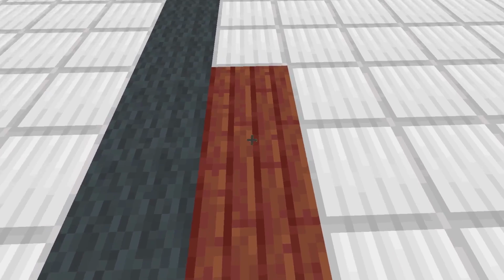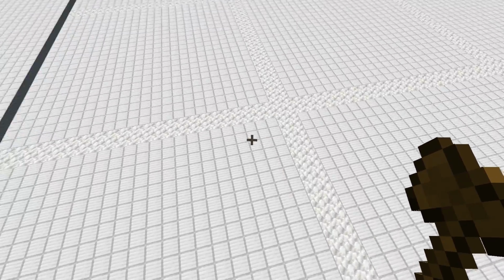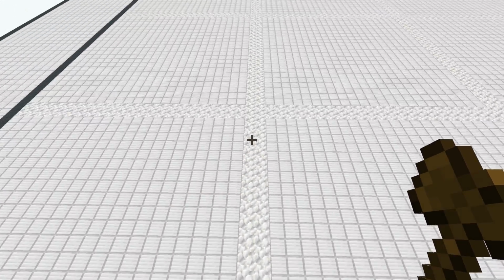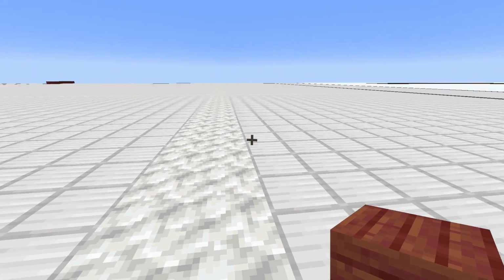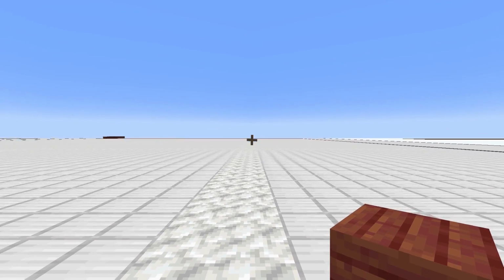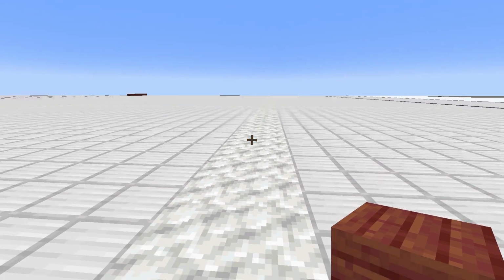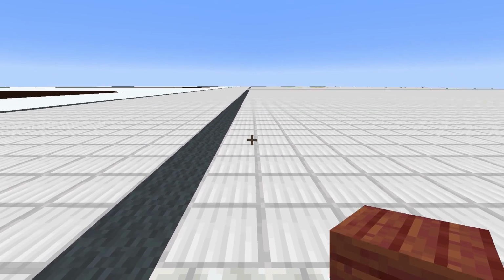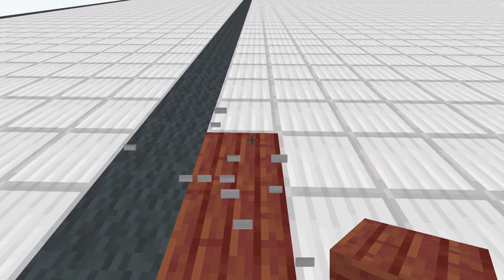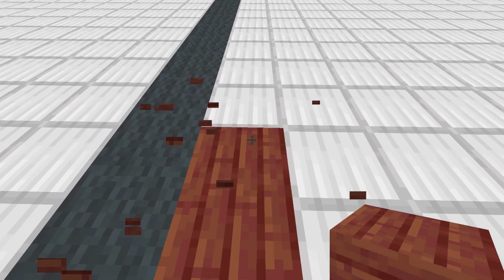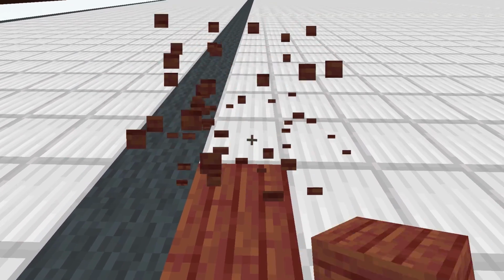And I'm going to stand on top of this block, left click with my mouse button, and I'm going to go to the other side following this line. And when we are here, I'm going to do the same but into the other direction. If I look back, we did the line that way, and this one we're going to go this way. So that's 1, 2, 3, 4, 5, 6, 7, 8, 9, 10. And I'm going to stand on top of it and I'm going to right click.